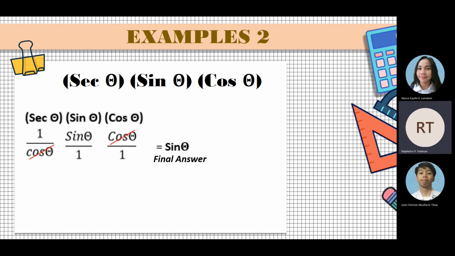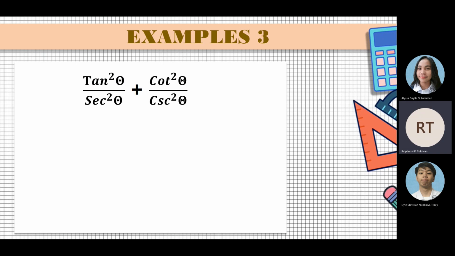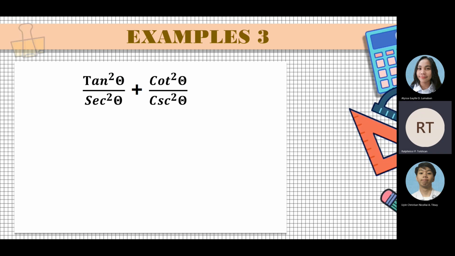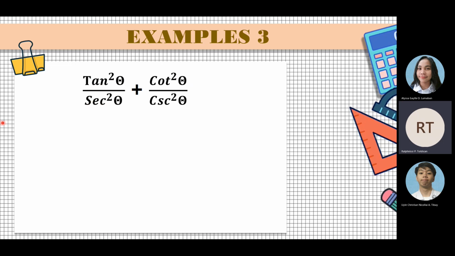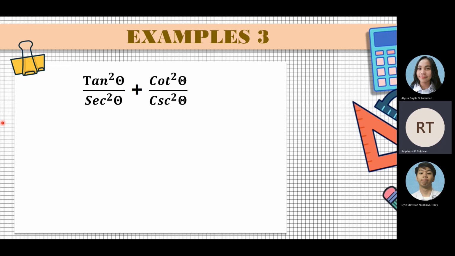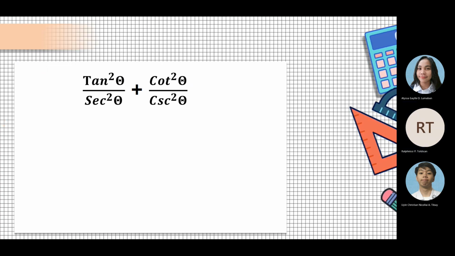And finally, the last example, which is a little complex, but if you take the other examples to heart, you will have understood. With this equation, we should simplify it one by one. So we are going to simplify tangent theta over secant theta. Tangent theta is in quotient identities, while secant theta falls in reciprocal identities. We will simplify them both first by doing the same method we showed you.